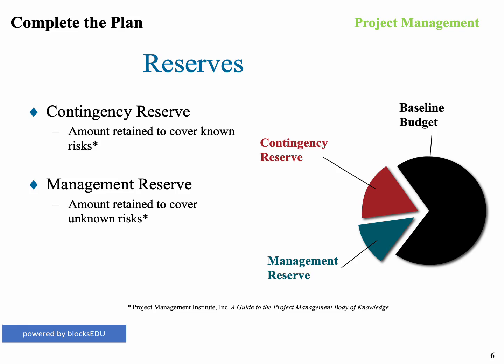The better way to look at this is actually coming up with a reserve. The reserve has two components. First, the contingency reserve: the amount retained to cover known risk. For example, when we do risk planning and we have a plan for the risk, we need to produce a cost estimate for those particular risk plans. Then we allocate that fund as a reserve, but don't draw on that reserve until the risk actually occurs. So it's not added to our budget. It's just sitting there. The organization will keep that money set aside, but we only get access to that money when the risk actually occurs. We draw it out as we need it.